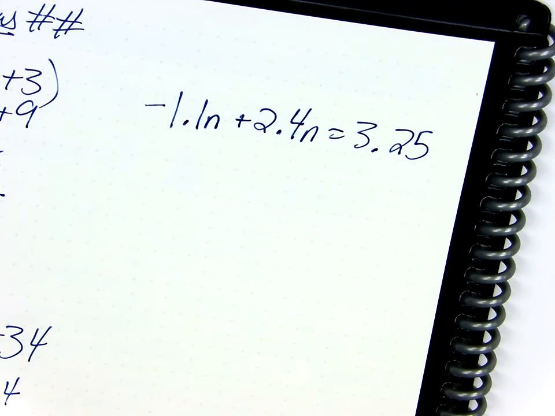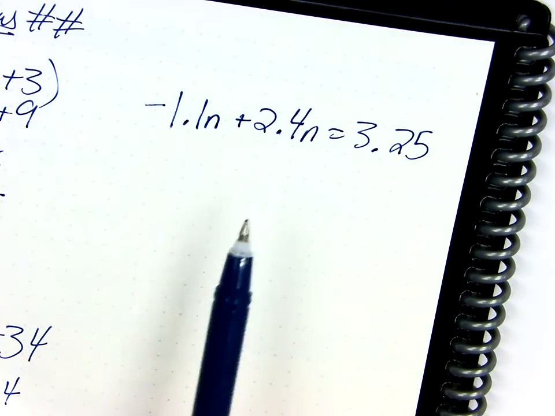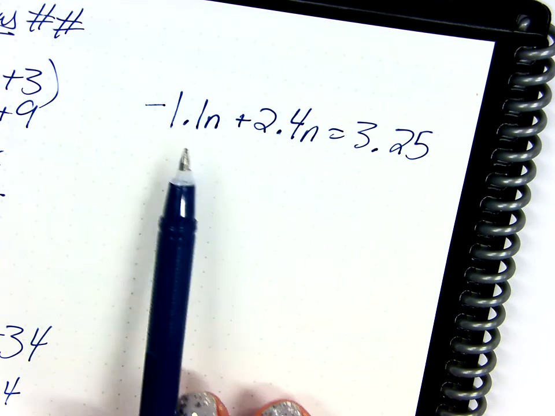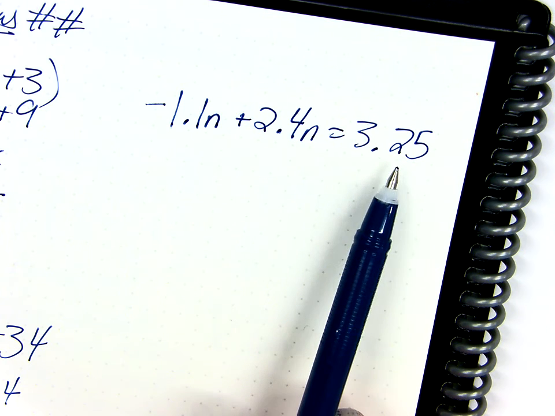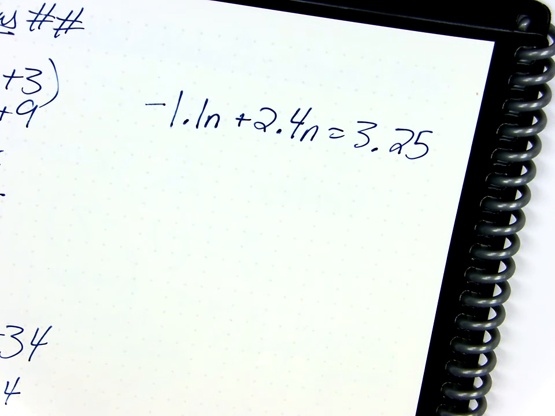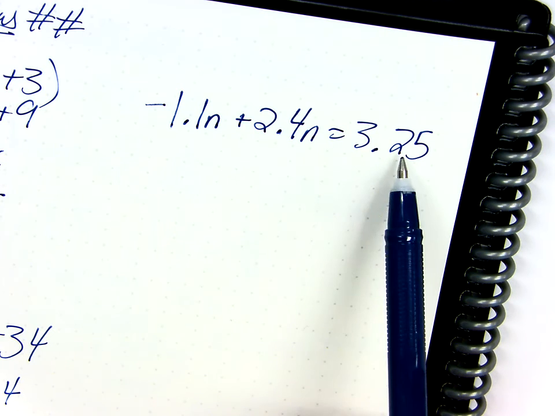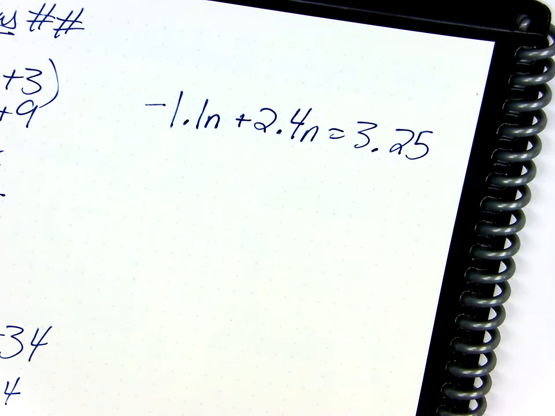Whoa, here we go. All right, so here is number 3 from that packet I gave you. In this case, this guy has 1 decimal place, but he has 2. So if I want to clear the decimals, I want to multiply everything in this case by 100 because he goes out 2 decimal places. If I had someone that went out 3 decimal places, I could multiply by 1,000.